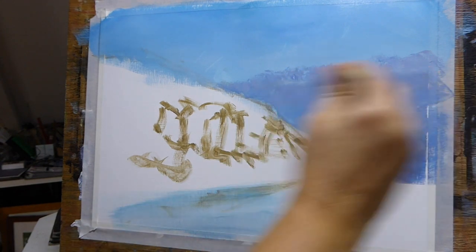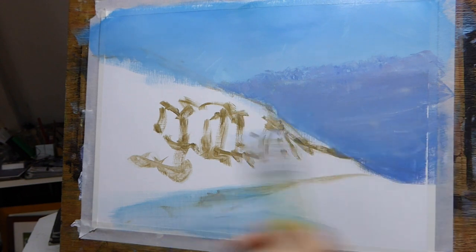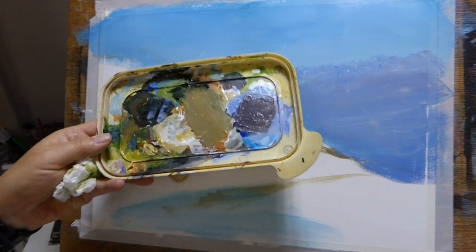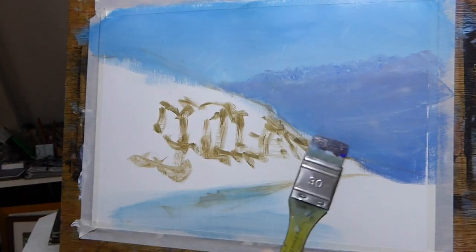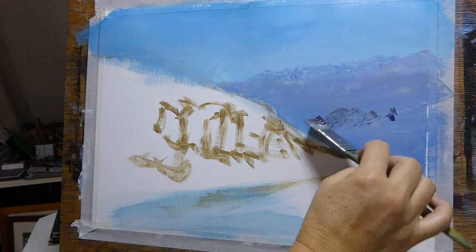Okay, let's blend some more down here. I think I need something going on down here. So I'm going to mix up a slightly darker mix. I'm going to use burnt sienna along with my ultramarine. This gives me this nice warm dark colour. So I've just got to decide. I'm just going to drag this across.